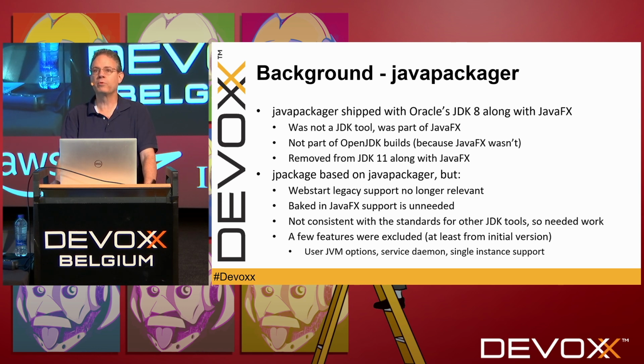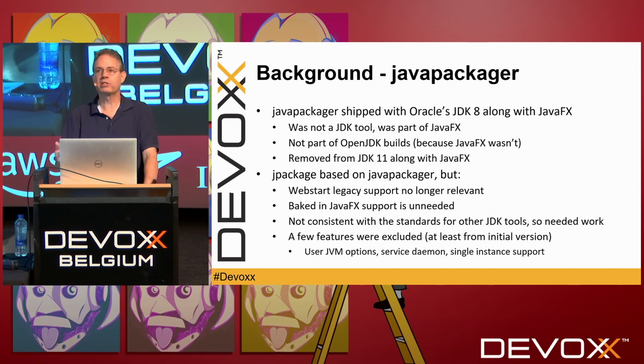Well, in JDK 11, we removed JavaFX, and thus Java Packager was removed as well. And since it was never part of OpenJDK, it's something that we now need to bring back in. And so jpackage is based on Java Packager. To give us a head start, we took not only the concepts of it, but we took a lot of the initial source, cleaned it up a fair bit, removed anything that was WebStart specific, applet specific, or JavaFX specific. Although, as you'll see later, it can still run and package JavaFX applications. But there's no special magic or special knowledge of JavaFX inside jpackage anymore.